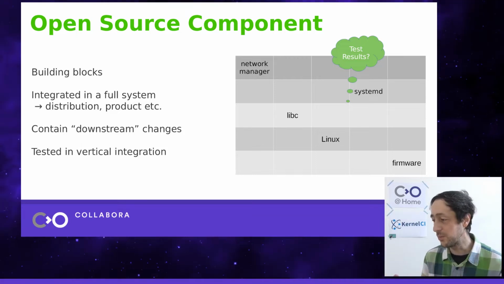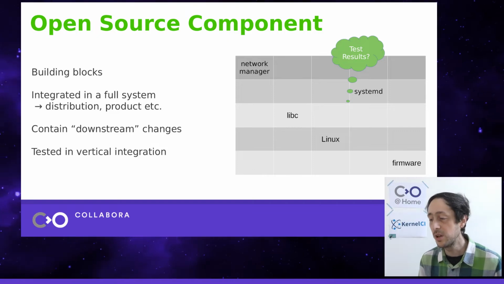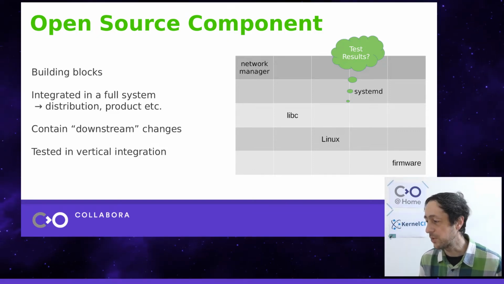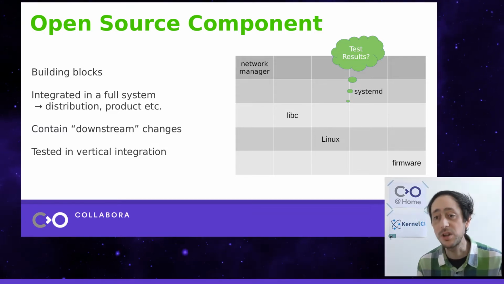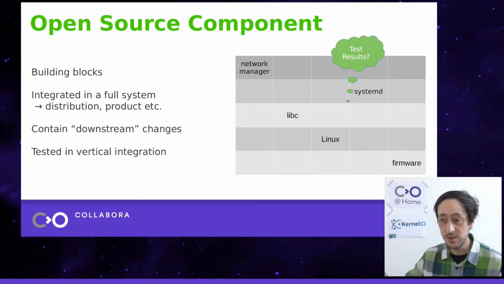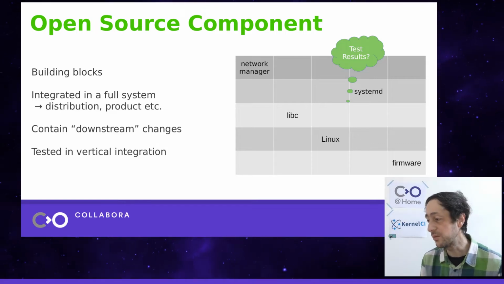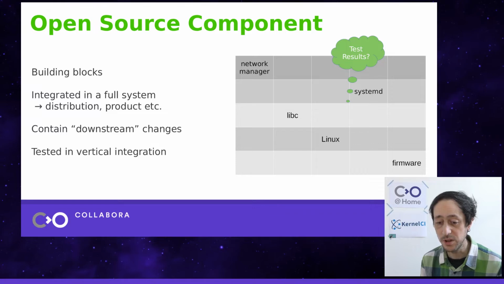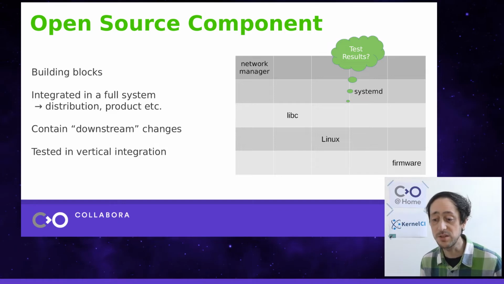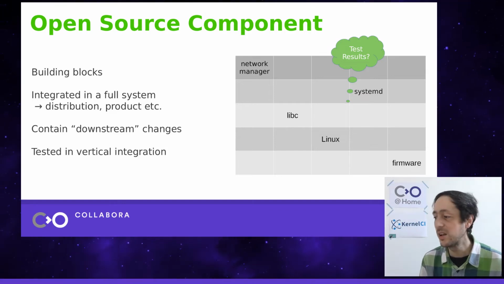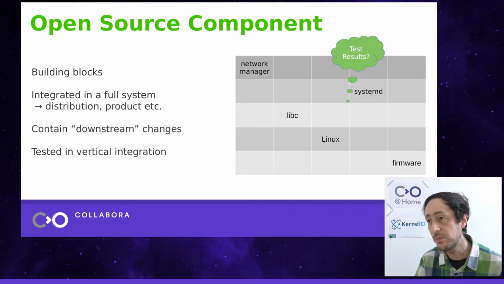So people typically have to run fully integrated tests. If you make an operating system for a server or for a phone or for any kind of machine, you would basically be testing the whole system. So of course that would be exercising the components inside. But then if you find a problem, you don't really know if that problem is already covered, or if the maintainers knew about it, unless it's in a bug tracking system. So maybe you have to report it. But again, not having test results is a very common pattern here.